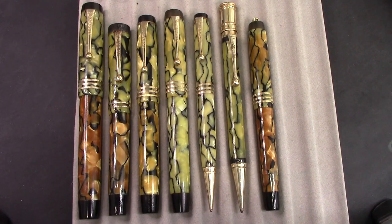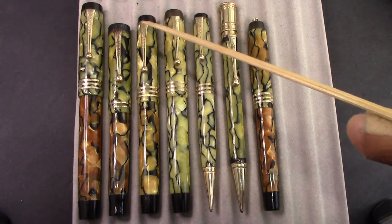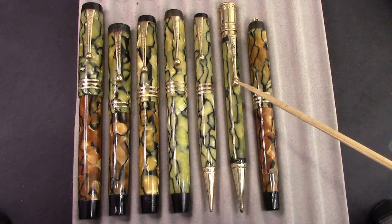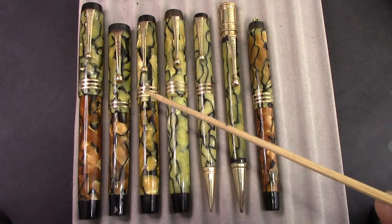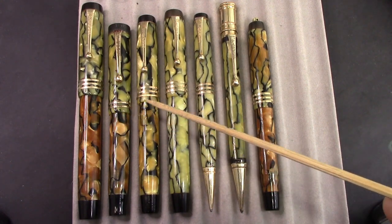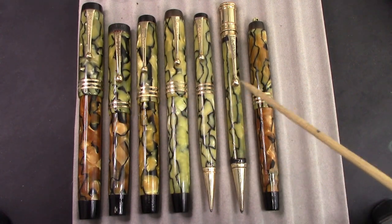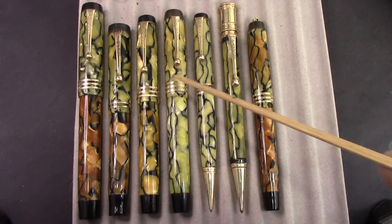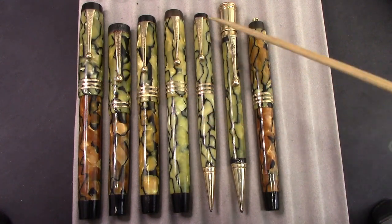Parker made an incredible variety of Duofold pens. The first Duofold came out in around 1921, and that was, most people recognize, as a big red. It didn't have a cap band in the beginning. On the far left is the one I just recently restored, and I have a few other ivory ones in my collection. As you can see, the celluloid has aged differently in all of these pens, and also shows a lot of the variety that Parker put into their Duofolds.